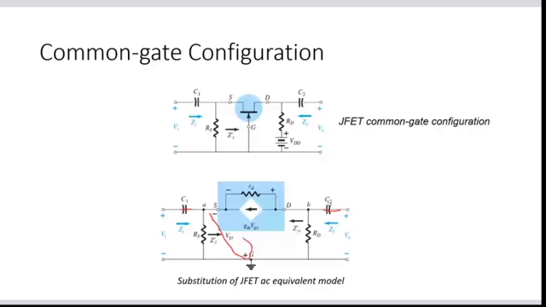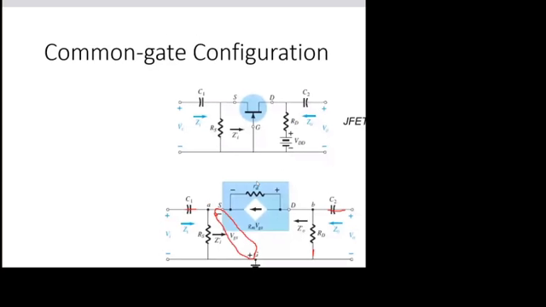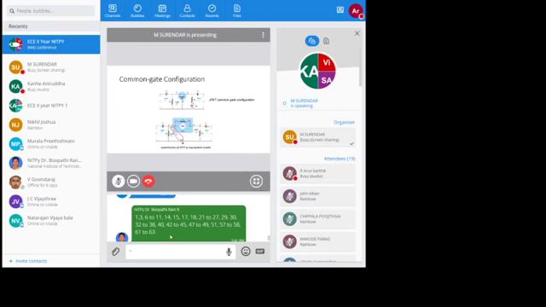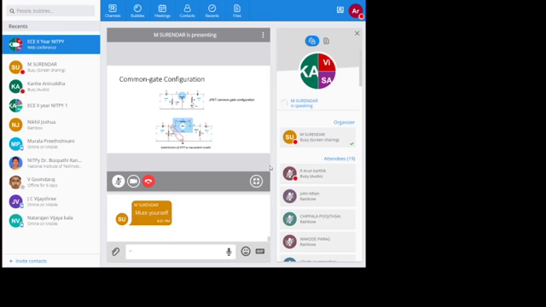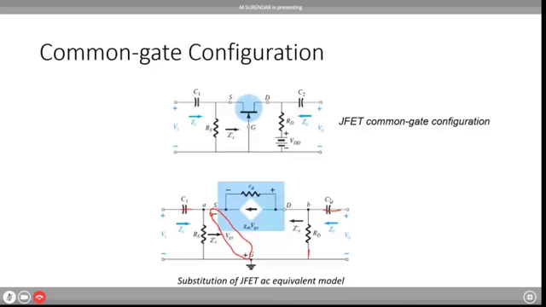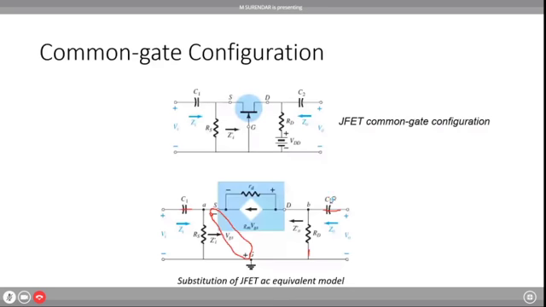This is very crucial. You have to write this clearly. You must be very clear of what you are doing. The source terminal is connected, and the drain terminal is connected to the resistor RD. And here it must be noticed that the DC voltage source VDD is short circuited because this is an AC equivalent circuit. And this capacitor must also be short circuited.